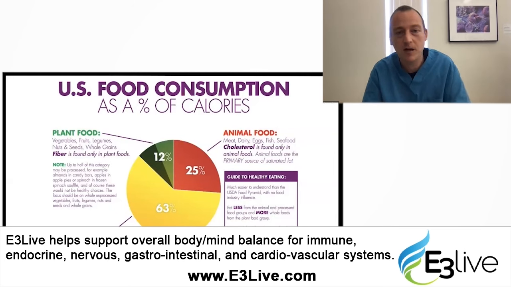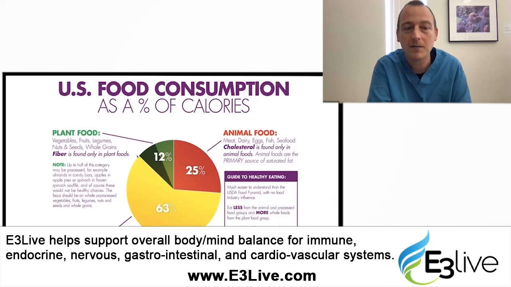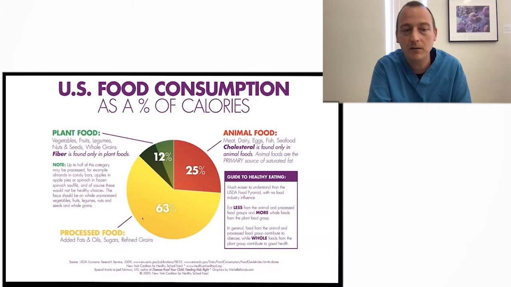I like this concept so much talking about the three food groups – the processed foods, animal foods, and unprocessed plant-based. I show people this and I say you want to take this green and increase it as much as you can. Take this red and decrease it. Eliminate the yellow.